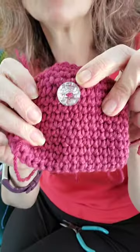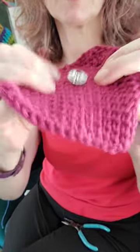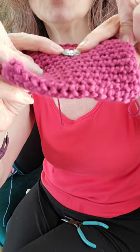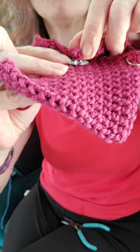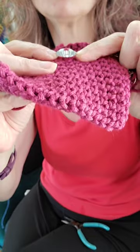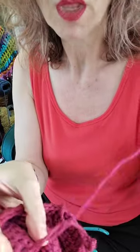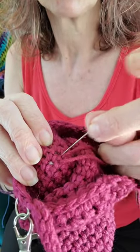So I'm just going to pull that so that it's tight. And I'm probably not going to get that yarn through there a second time, but that's okay. So if you've got a flat button and the button is super tight here, it's going to be hard for that chain to go around that button. So to shank that button, to give yourself a little bit of space so that your chain stitch will actually sit underneath that button and hold tight, you are then going to take the same needle that you're working with and you're going to take it in a different spot than it came from, and you're going to go up.